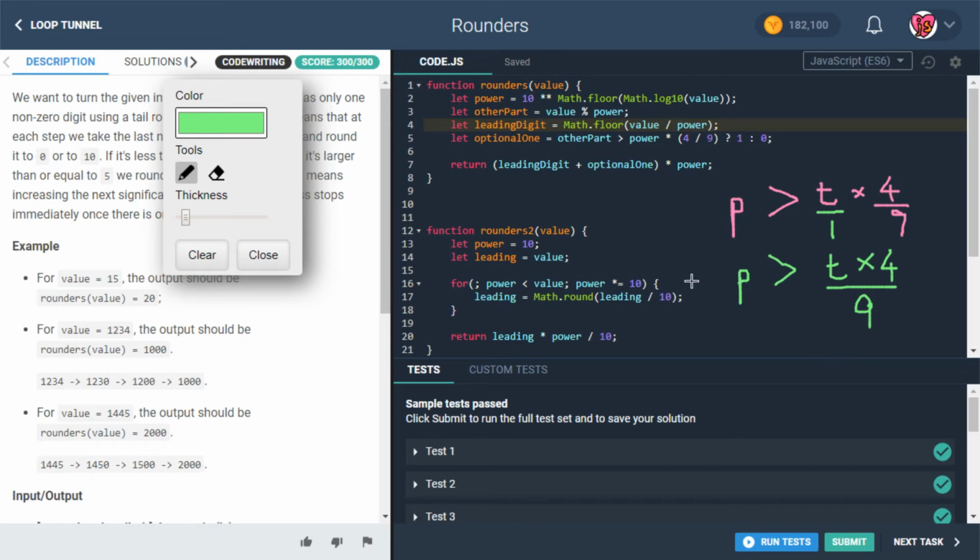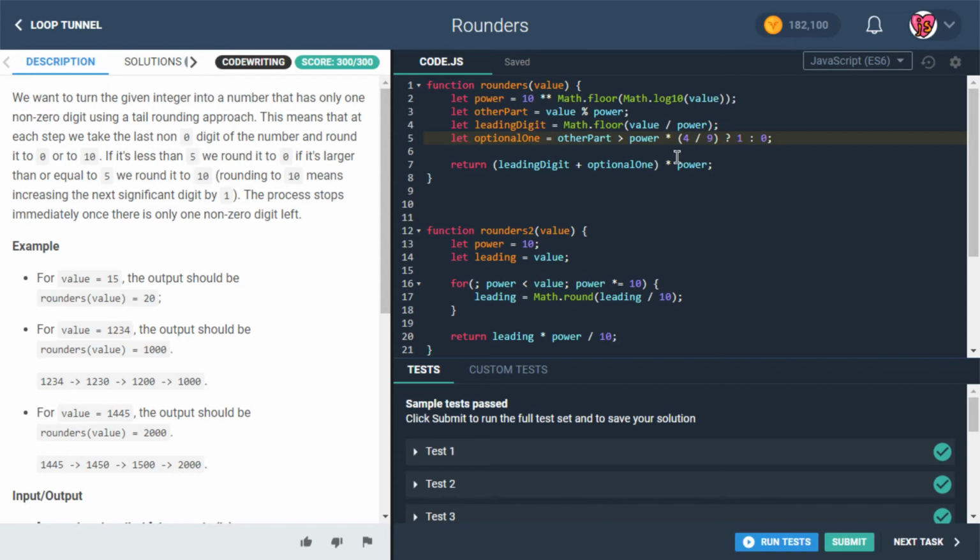Well, we could just multiply both sides of this inequality by 9. So we could get 9 times P is greater than T times 4. That's meant to be a multiplication symbol. Oh well. It's a lot nicer. I like that better, no division involved. So we could just say 9 times the other part is greater than 4 times the power.